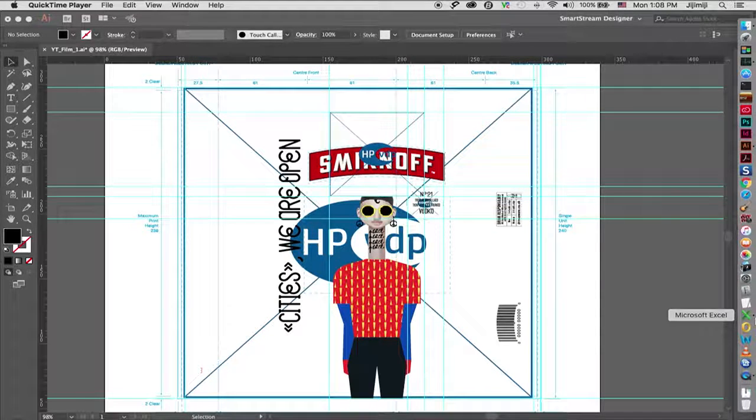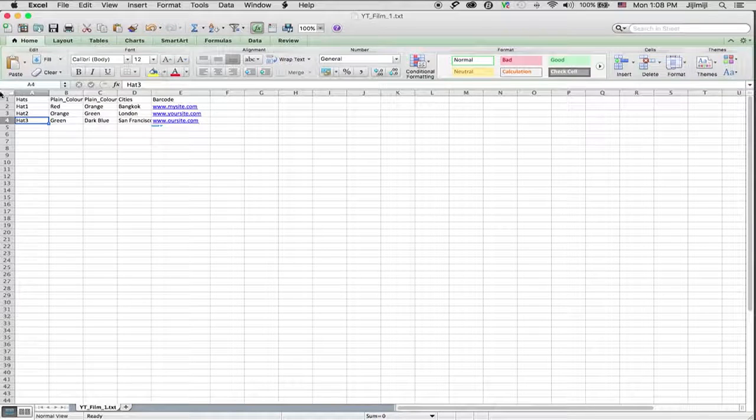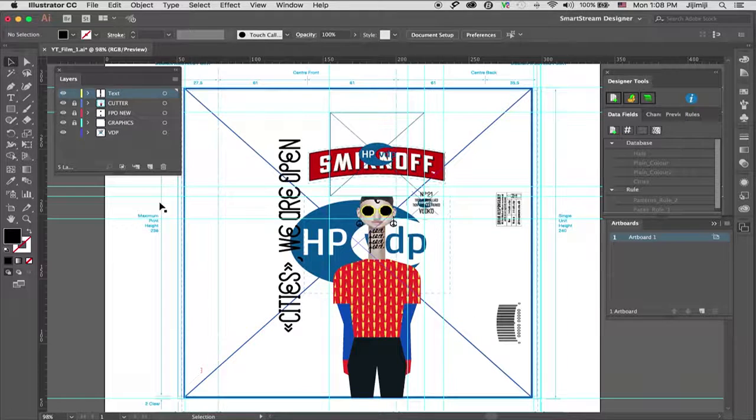So I took the liberty of taking the database file and adding a new column. I called it barcode, and I added some URLs over here, www.mysite.com, etc. And now I want to turn this text into a QR code that I can scan and then go to this URL. I'll go back to Illustrator.